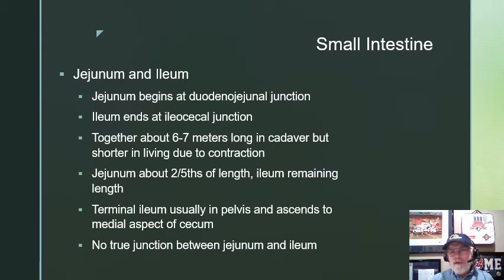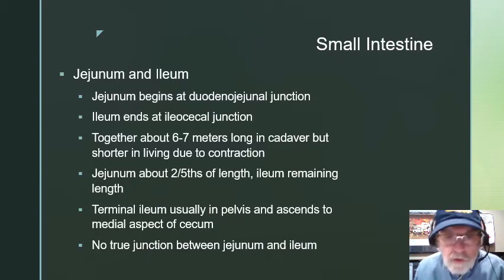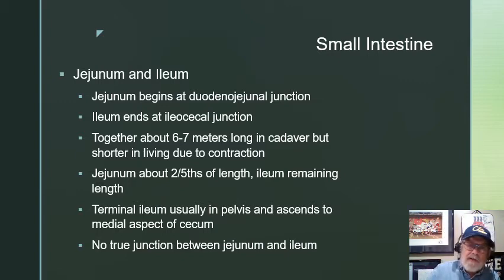It might be a little bit longer in the cadaver than in the human, because in humans it's a little bit squinched up. If you ever look at a cadaver, you see these tubes and they're just flat, sitting in there. What happens is the small intestine is usually a little bit more bunched up, so it looks a little bit shorter because it's all sort of contracted together inside from the mesentery. The mesentery holds it close together.